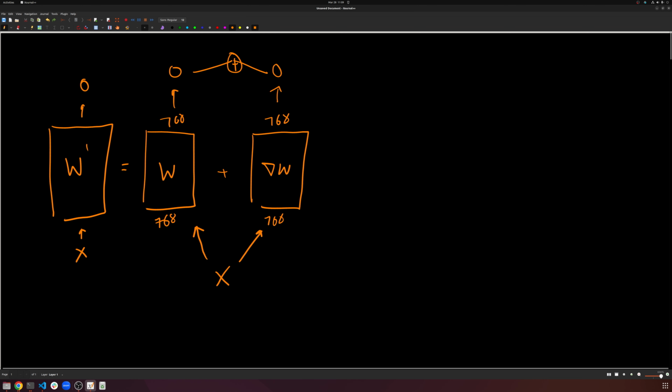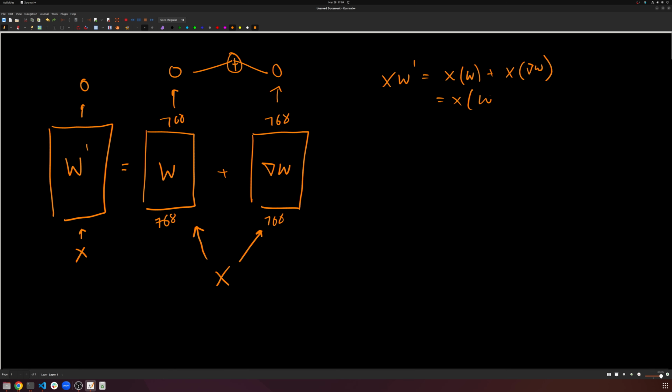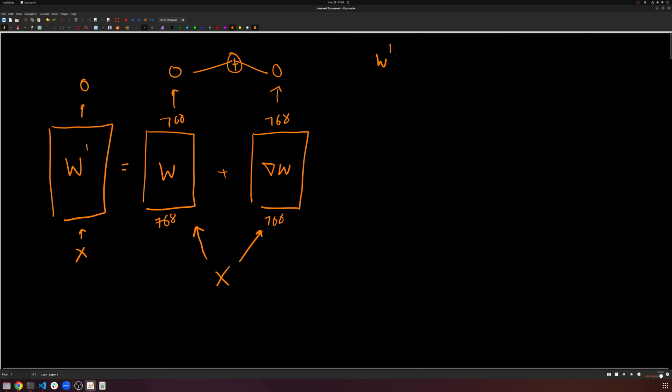And I can prove this to you, because passing X to W prime is just doing X times W prime, which is equal to X times W plus X times delta W. That's the setup. And that's the same as just doing X times (W plus delta W). And I already know that W prime is the same as W plus delta W because that's how we defined it. So we can keep that as a note up here: W prime is defined as W plus delta W. And so the question now becomes, instead of training W, what if I freeze it? Again, W are my pre-trained weights, what I started with.